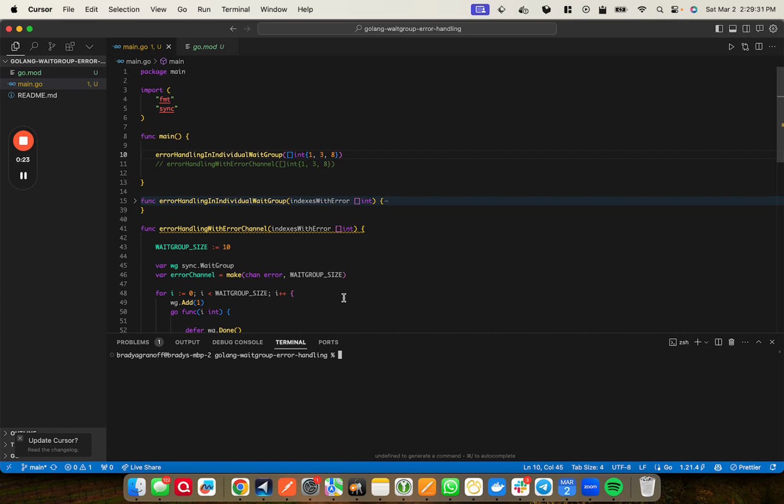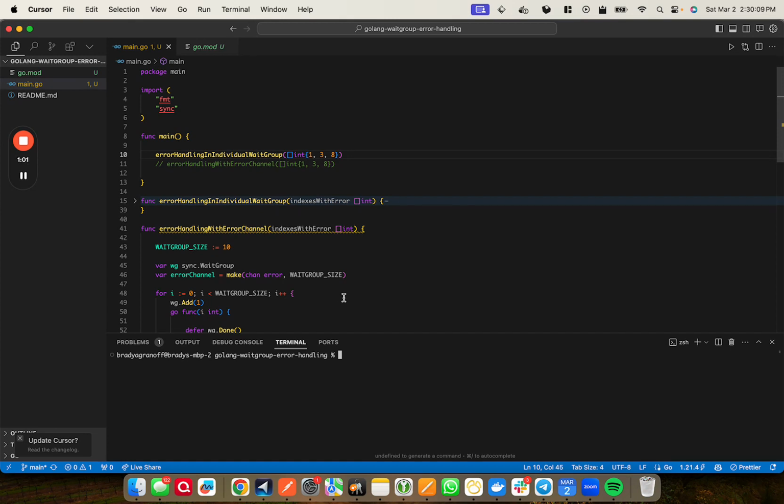And then the second method would be handling all the errors at the same time after the wait group is completed, and we're going to be using an error channel to do so. The reason you might use the first one, and sometimes why I do, is if you have a wait group that is going to take a really long time and you need for some reason to store the error somewhere or notify someone of the error first, a great way to do that is to actually handle the error within the function, within the Go routine. Now, on the other hand, if it's a pretty quick wait group, you can store all the errors together, and then this is what I prefer to do, and then handle them at the end.